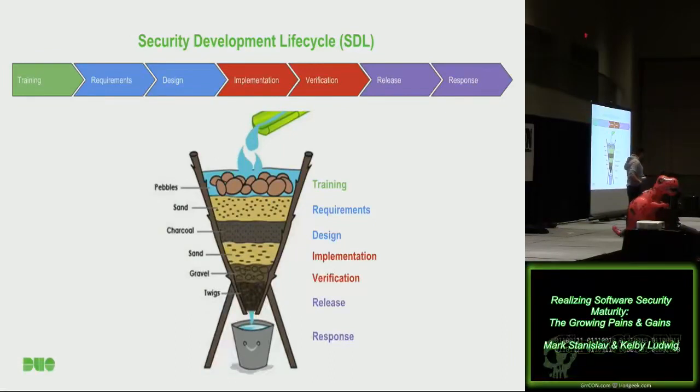And if you look at a filter, this is basically what we're trying to do. I think the one thing people don't get right about SDL implementation is they see it as, okay, you do this, then you do this, then you do this. Really how the SDL should work and how we treat it is that it's a funnel. We are putting a lot of time and effort to the top because those have better outcomes and longer lasting value and scale better. When we get down to response, which is like, hey, someone found a bug in our stuff, that's a very lossy process.